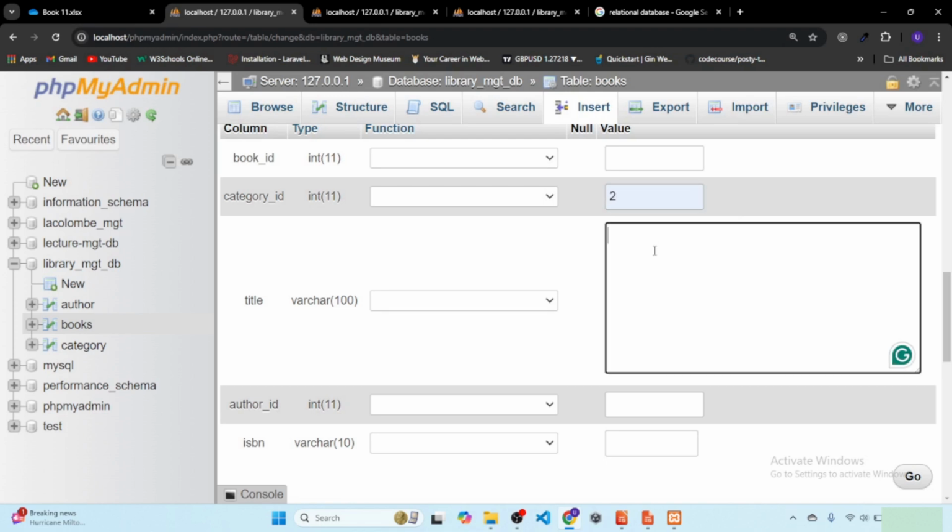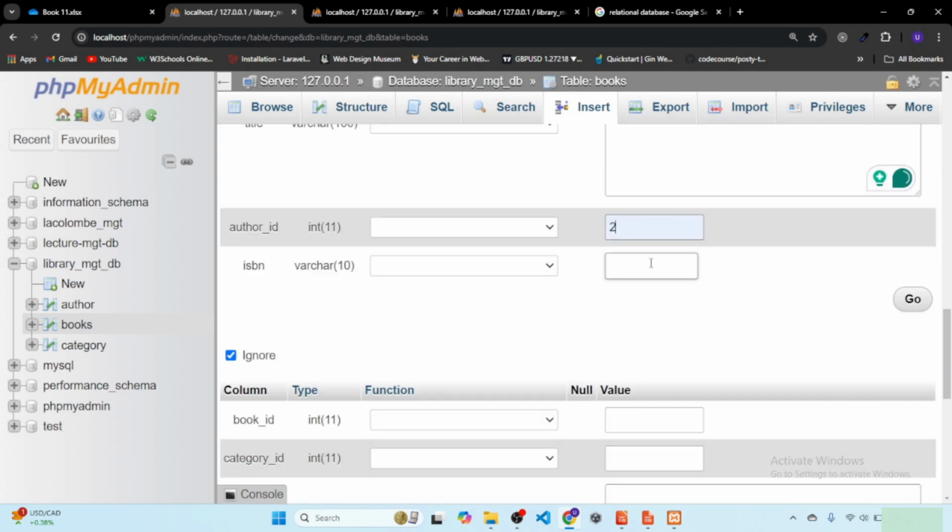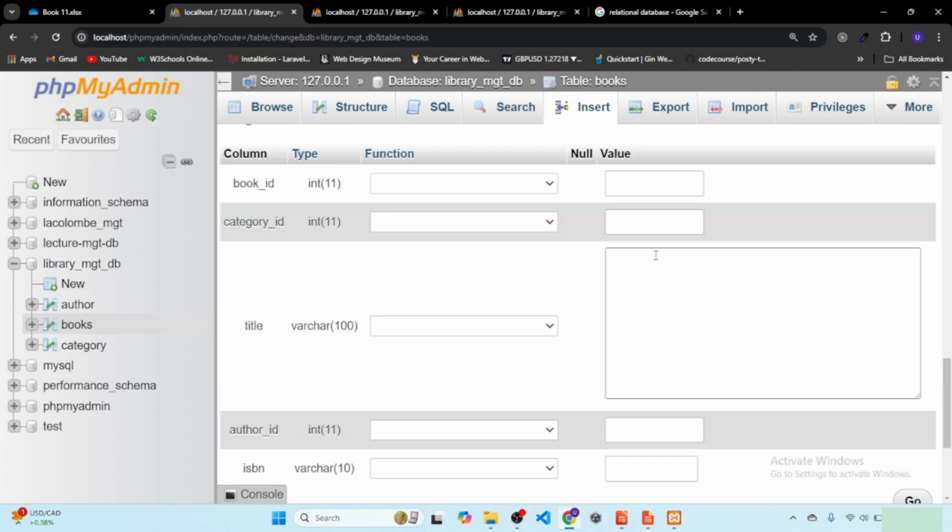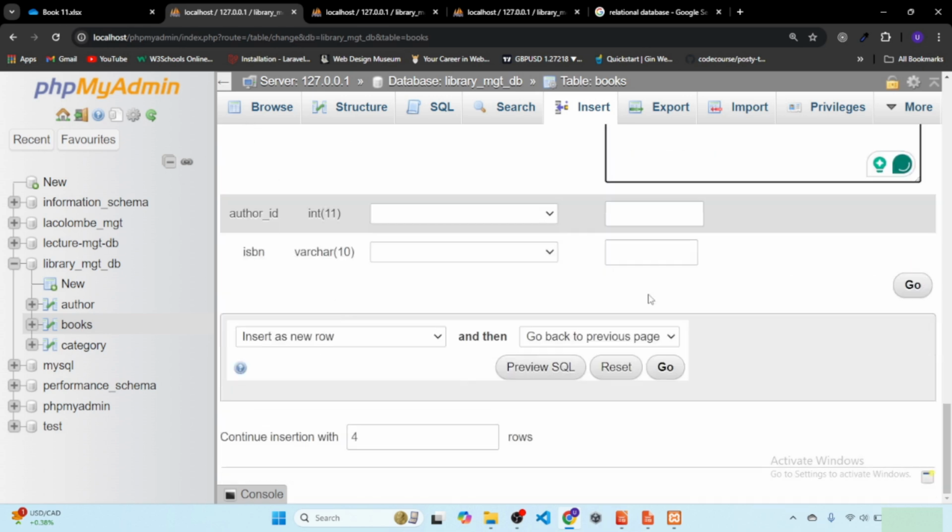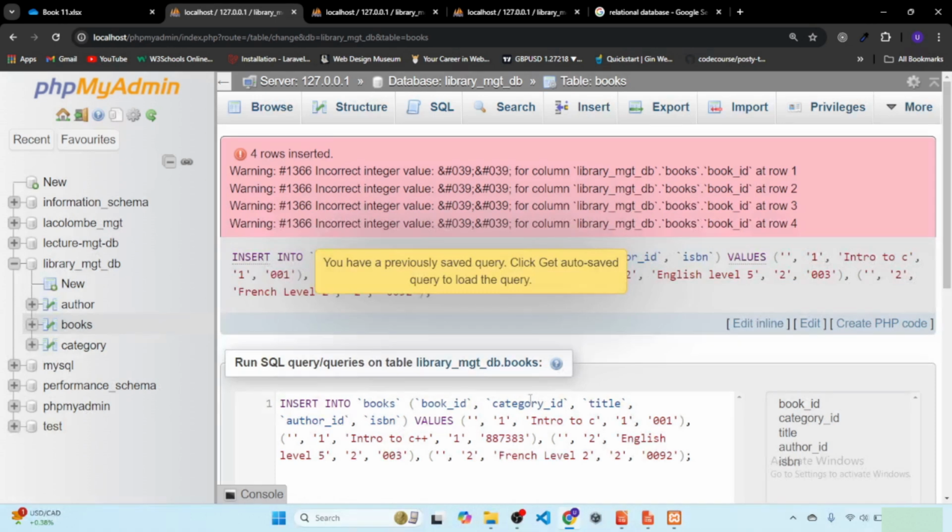Now the category, let me make it English, level 5. Then the author is 2 also. Let's put this. Then let's say this is French, level 2. Then save it like this.